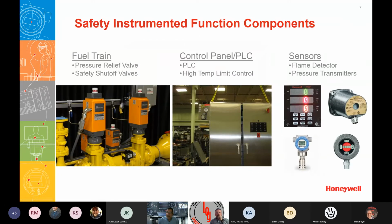So what does this look like physically? If we look at the sensor world, it could be a pressure transmitter. Showing here the configurable industrial flame monitoring, where we can monitor UV independently, IR independently, and then monitor the cumulative signal, which becomes part of the digital safety signal loop with a voting architecture. So I have a safety PLC with 3 scanners, and if 2 of them say everything is okay, let's keep running and take care of that one, find out what's wrong with it and fix it. Or if 2 of them say the flame's gone, we're probably going to shut down. That's what they call 2 out of 3 voting. It goes through the safety PLC, and this is the S8000 valve. Like I said, we're going to deep dive a little bit more on that, to shut the fuel flow off to the system.